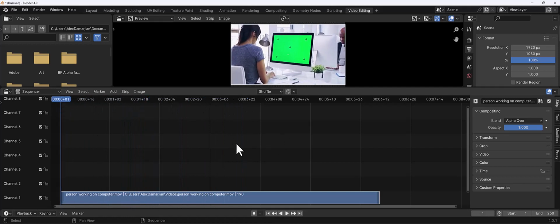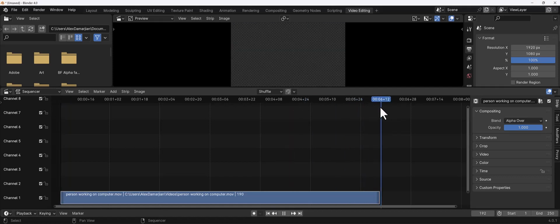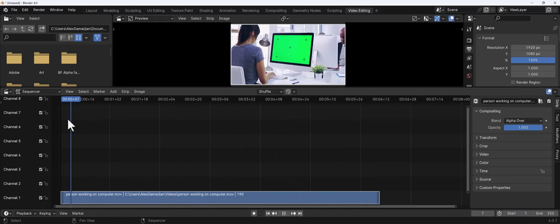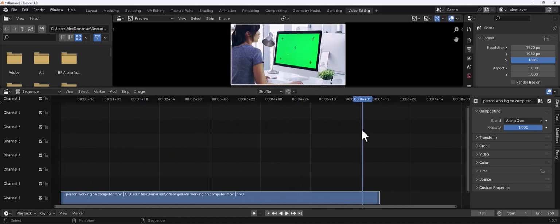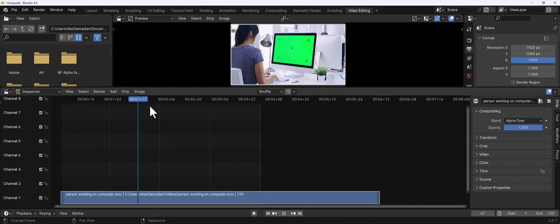But in order to make it a little bit easier to work with, like I said, I want to convert it to PNG files. Now, you can see here that if we go all the way to the end, we have roughly 191 frames. Our bouncing ball animation we only rendered at 120 frames, so we don't need that extra footage. So I'm going to change this to 120, and change the end frame here from 250 to 120, and that's going to clip that for us.